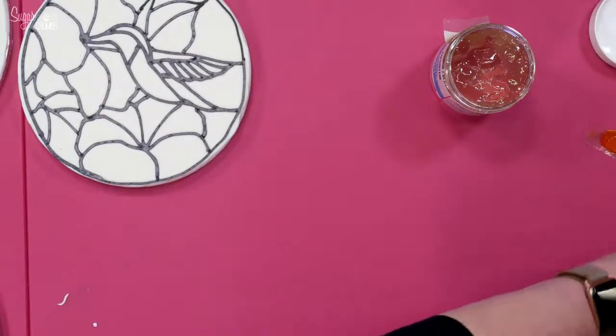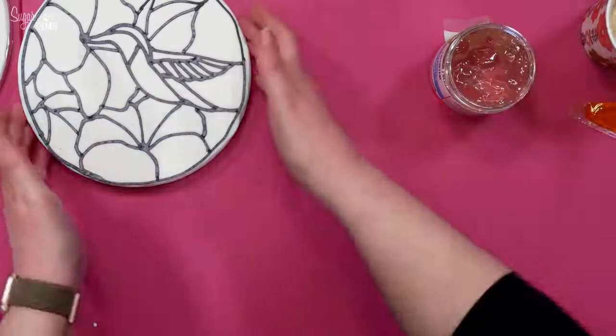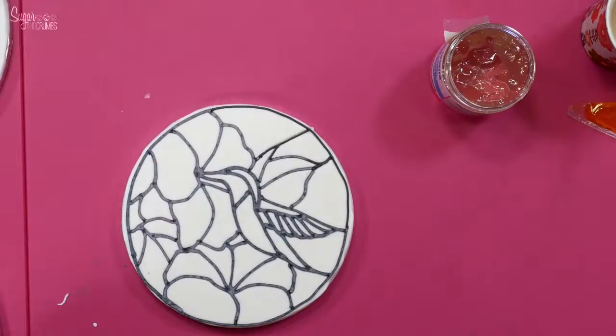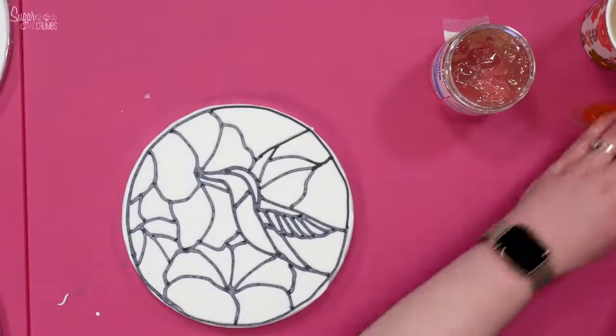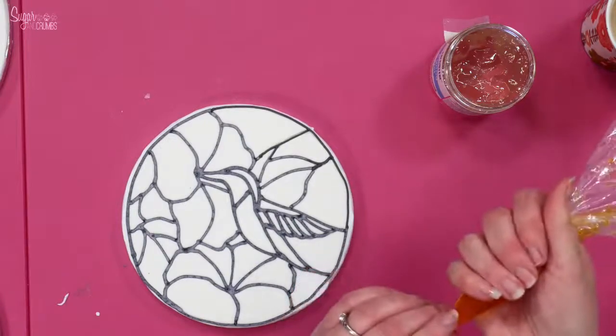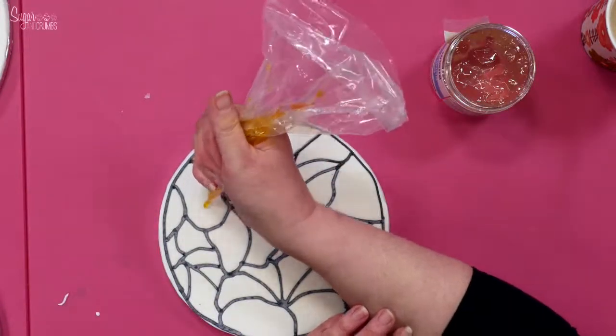And then the paintbrush again, just to track it. I like this bit because it really comes alive now. Just literally.